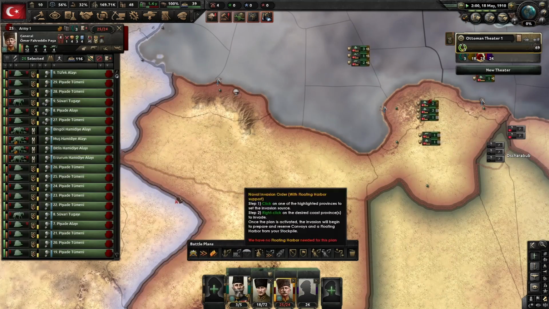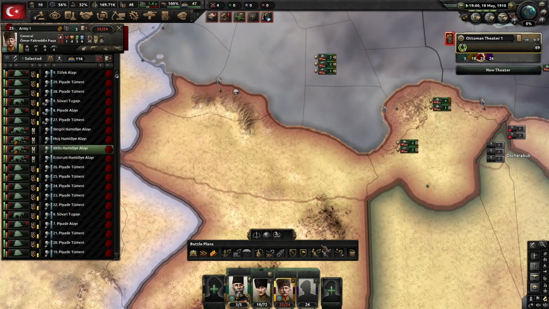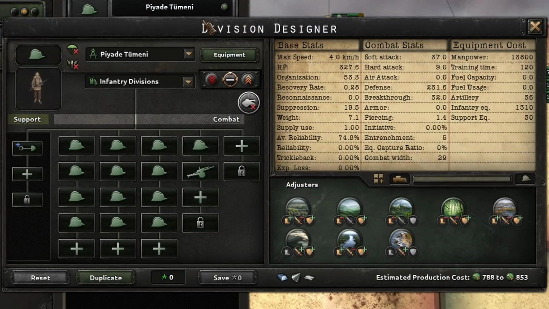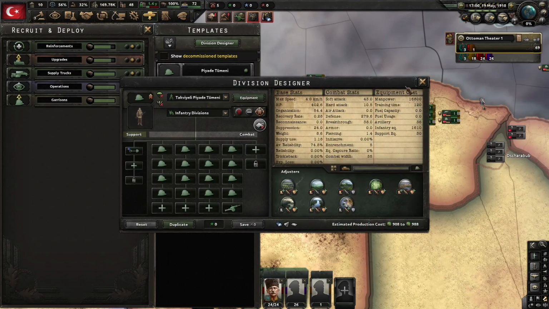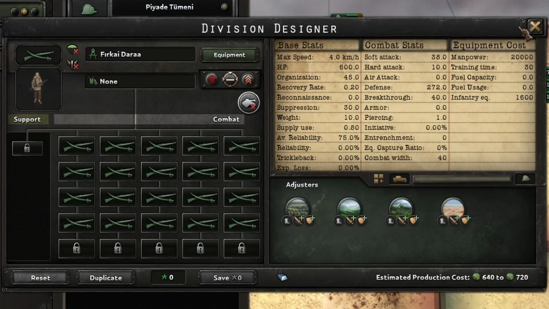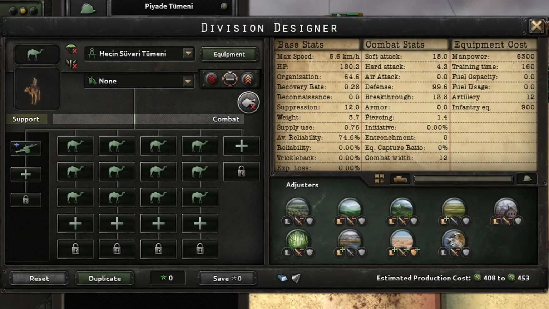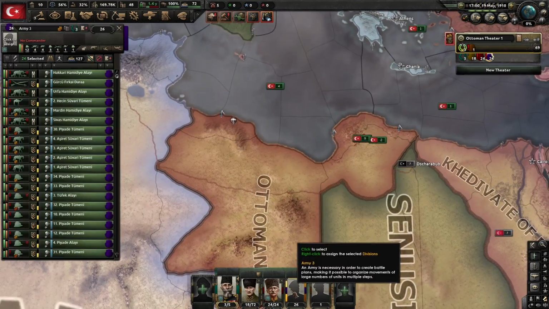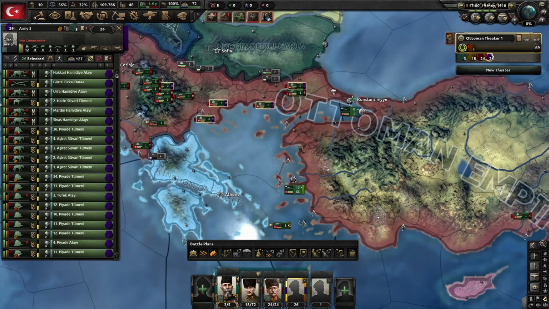Ouch. Most of these division templates, I really have no idea how effective they're going to be in combat. If I take a little look at them... Oh, 29 combat width. Wow, I'm surprised at the size of the divisions on it. Oh, whoa, camels. I'm not just going to go ahead and get a camel army. I can't do that. I can't justify just getting pure camels, as much as I might like to.